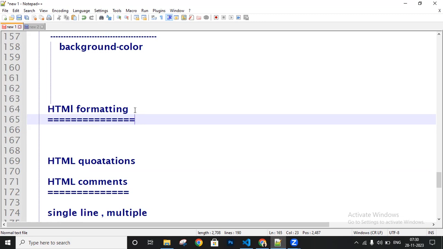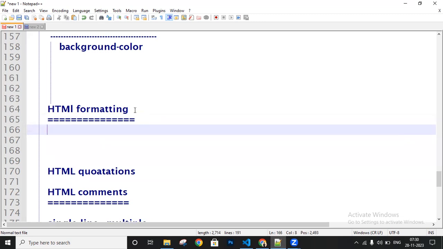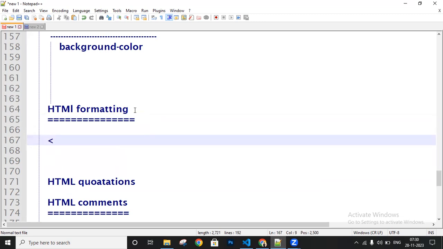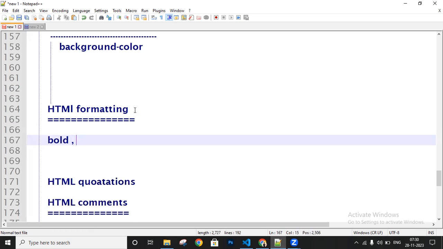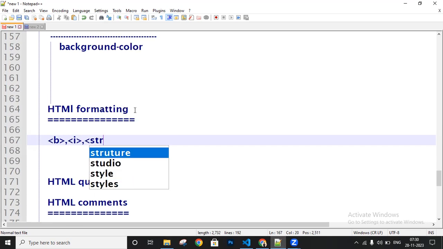Okay, so basically the formatting elements like we have a bold tag, bold. Okay, so bold stands for b, italic i, strong, strong, emphasize the text em.